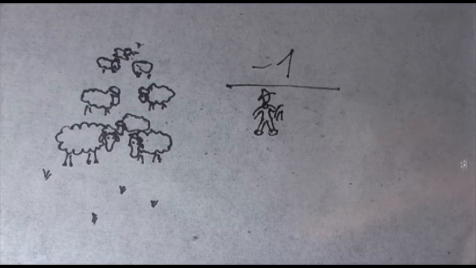The negative component is a function of the additional overgrazing created by one more animal. Since, however, the effects of overgrazing are shared by all the herdsmen, the negative utility for any particular decision-making herdsman is only a fraction of minus one.